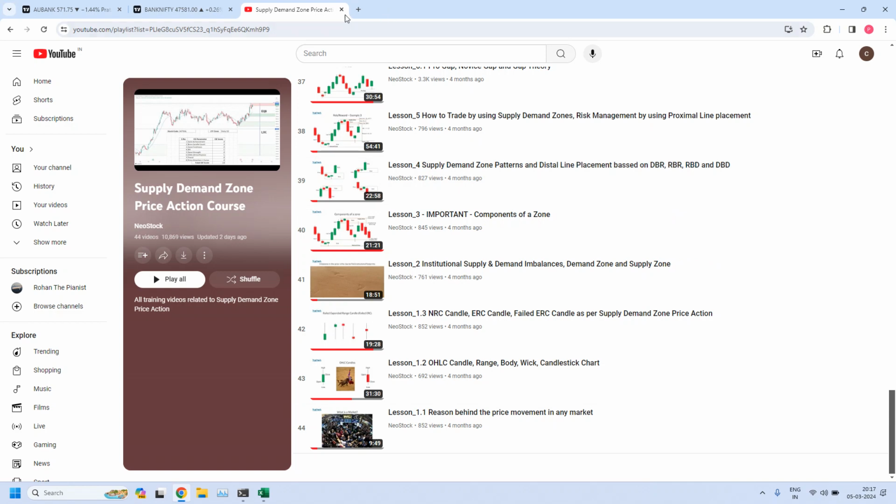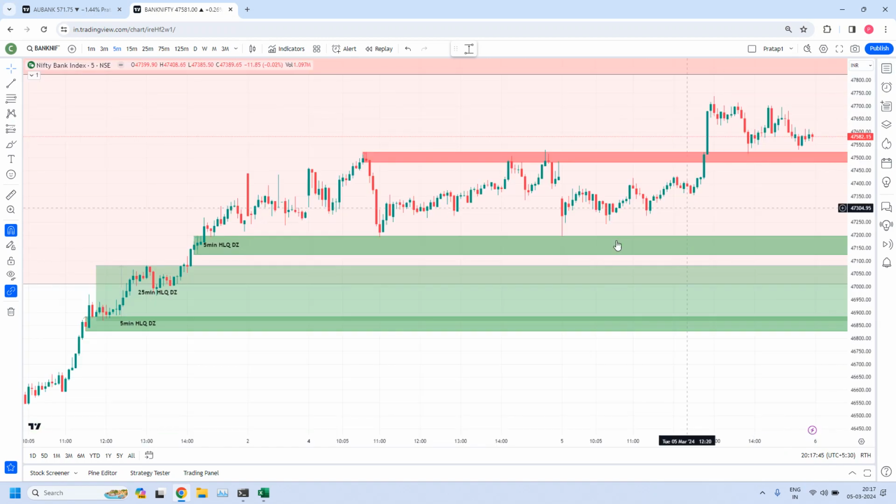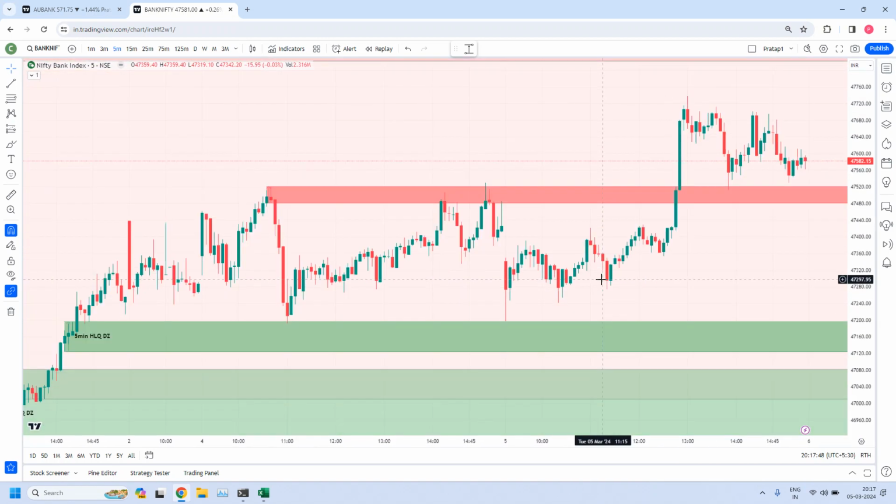Now let us get into the analysis discussion. So before we get into high liquidity zones, look into this bank Nifty. This is the one I analyzed in the video, Nifty, bank Nifty, supply demand zone chain. So at present this 5 minutes high liquidity demand zone is acting as a strong support. Already yesterday you got an entry and it gave you a very good return until this 15 minutes target, and after that this 15 minute supply zone is pierced. That means it is violated.